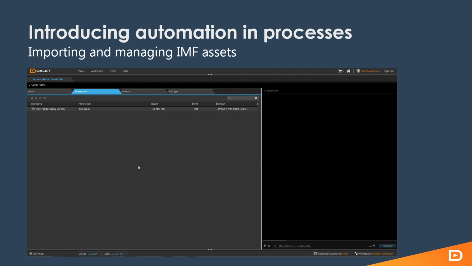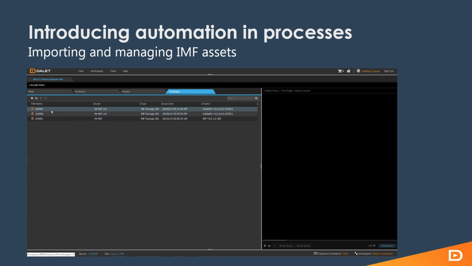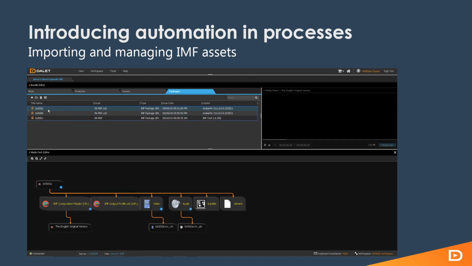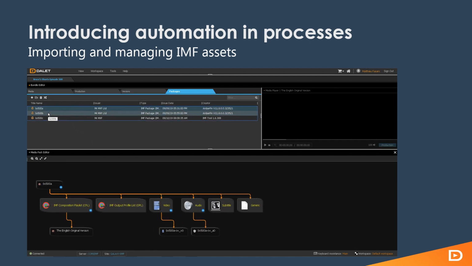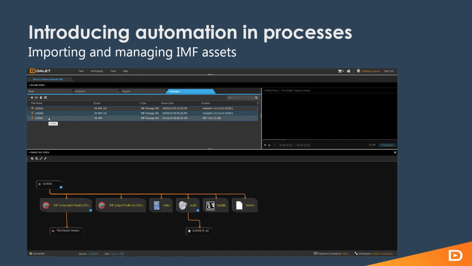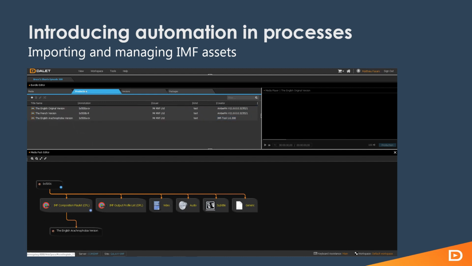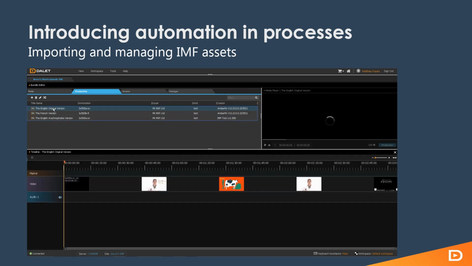If I receive multiple deliveries and multiple IMF packages, they will all be connected together because they belong to the same ISAN. I see all the packages that belong to this. I see all the components, the original version, the supplemental versions that have been delivered to me. They've been connected together automatically. I see the different CPLs, the OV, the improvement of the OV, the supplemental version.